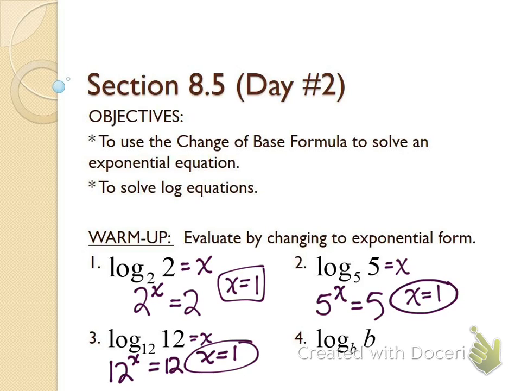So even on number 4, when we don't have numbers, we just have letters, what do you think that log would equal? 1. Okay, so our base is b. We could raise it to the x power equals b. It's still going to have an exponent of 1. So if you take the log of some base of some number, and the base and the number are the same exact thing, then that simplifies to just be a 1. Does that make sense? So that's an idea that we're going to use today.